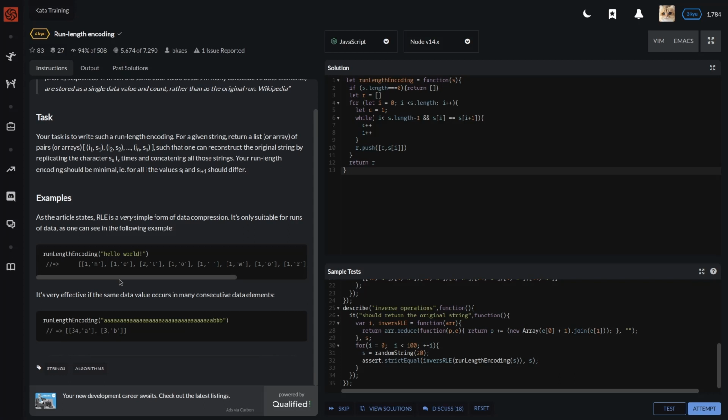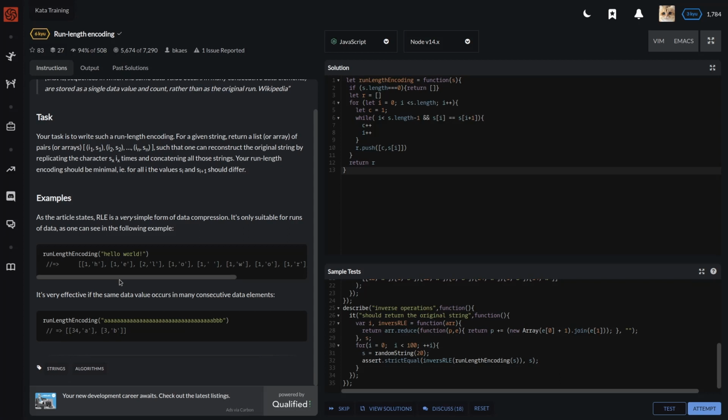We should increase them, c++, i++, and after that we should push to our array our letter and the count of this current letter.